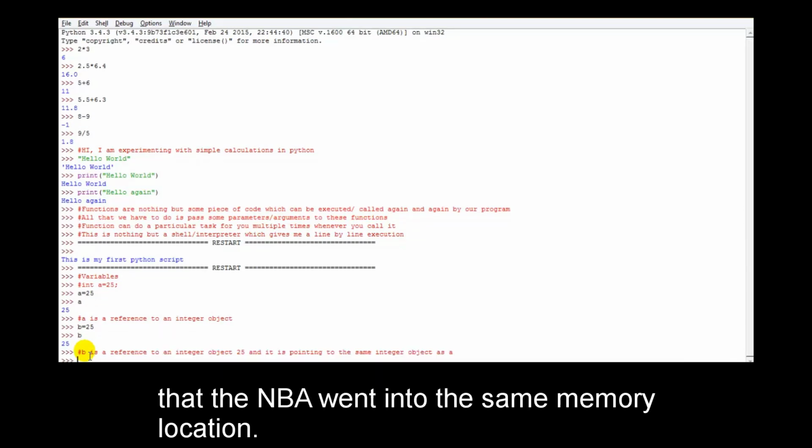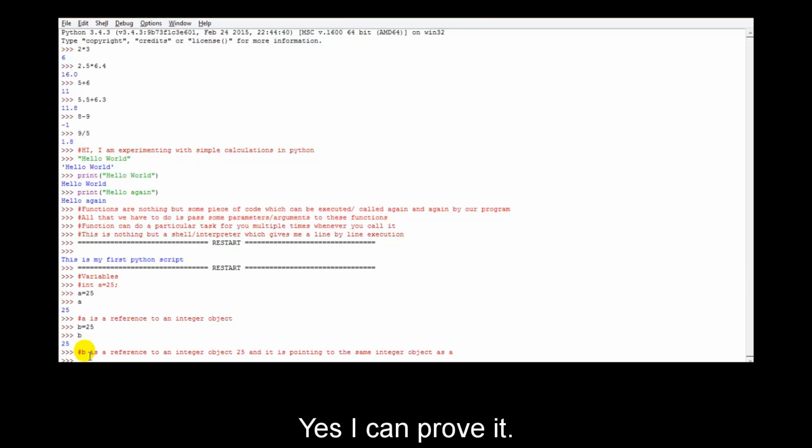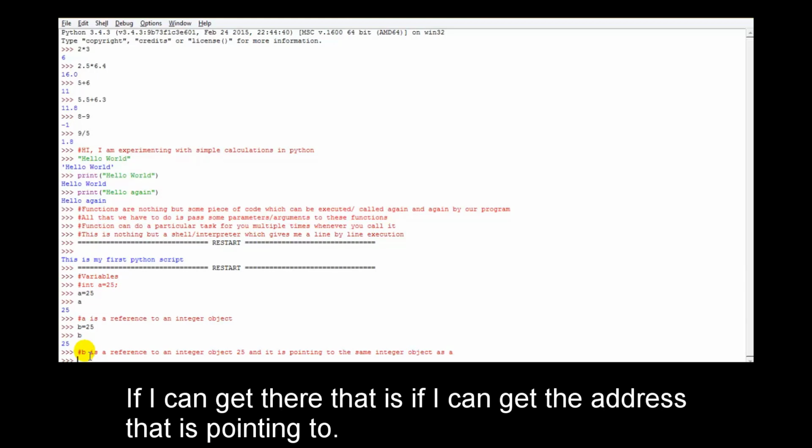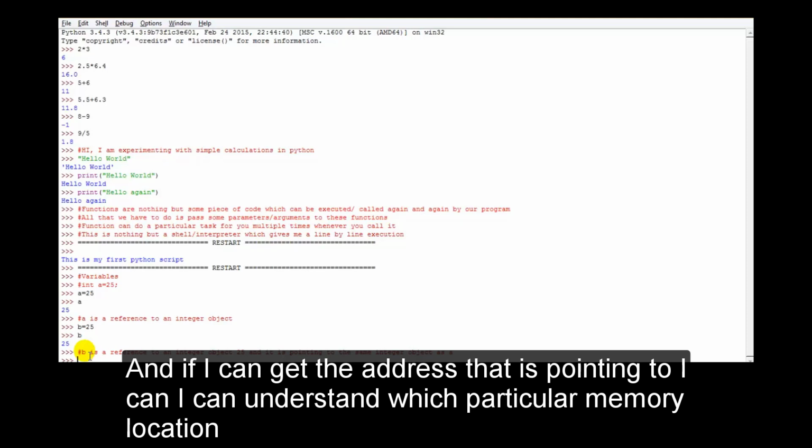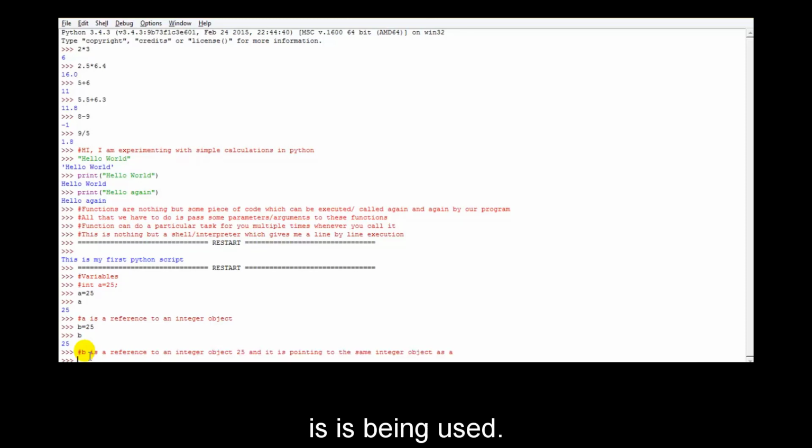Can you prove that a and b are pointing to the same memory location? Yes, I can prove it. If I can get the address that a is pointing to, and the address that b is pointing to, I can understand which memory location is being used.